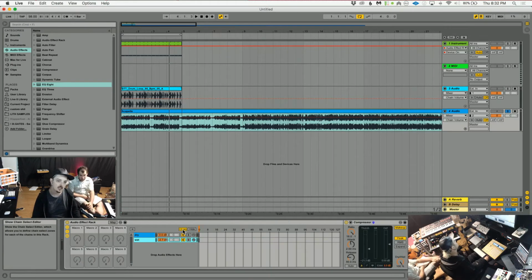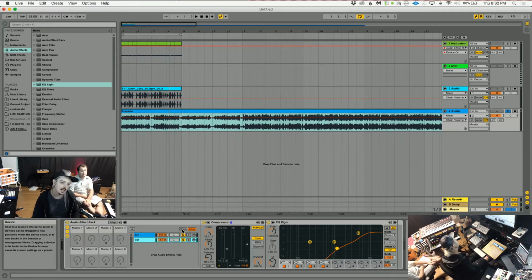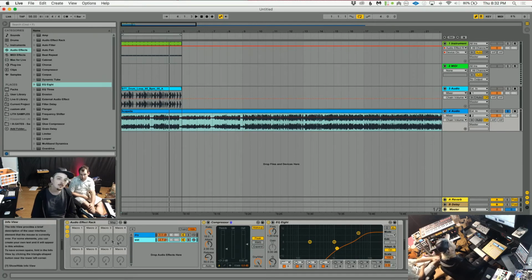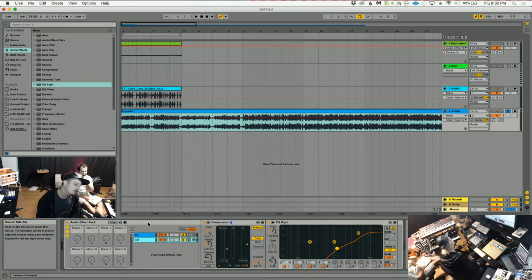Now you'll see here in the chain selector you just have chain and hide, and that's because you don't have velocity and MIDI note information coming into the rack, okay? But you still have your macros and you still have your chains, okay? In the last weekly download, I covered MIDI effect racks in pretty vigorous detail. It's basically the same as audio effect racks, so it's pretty much the same thing.